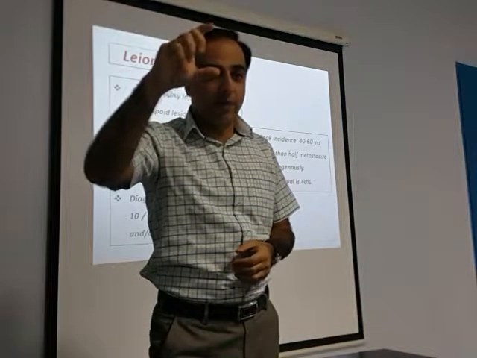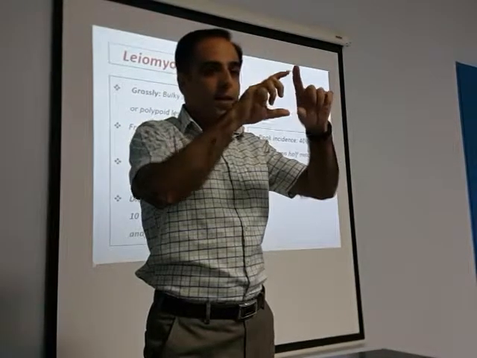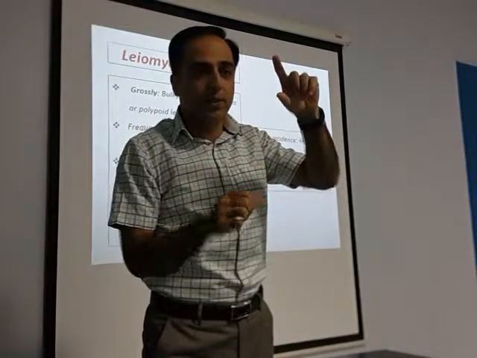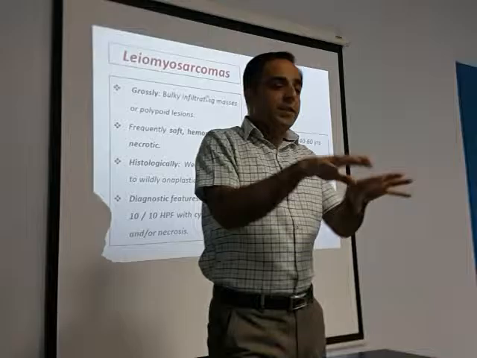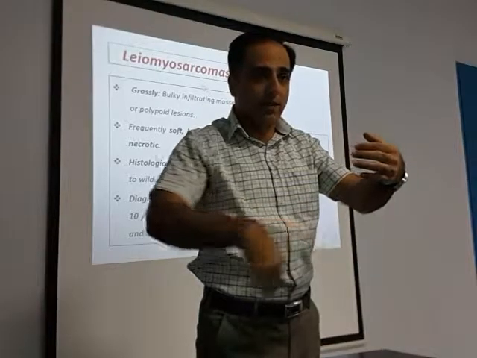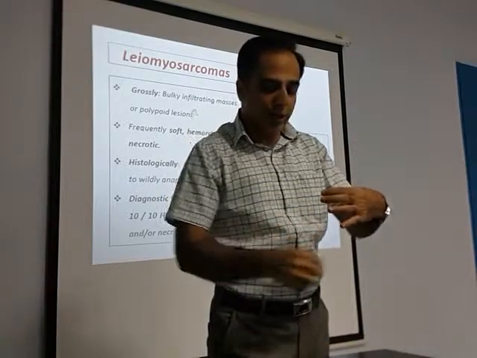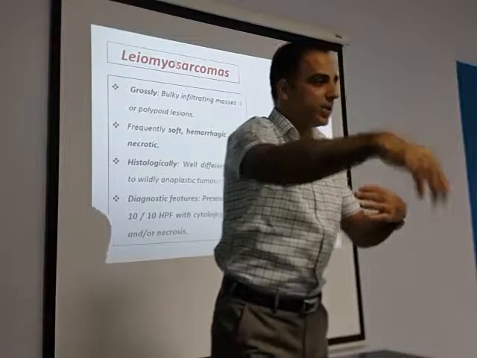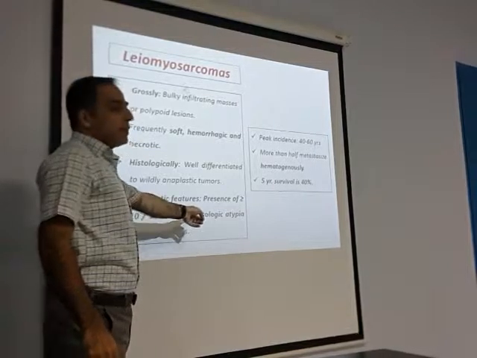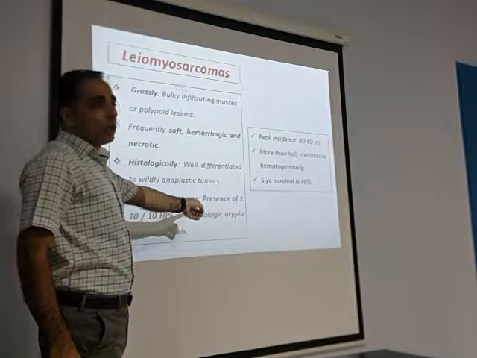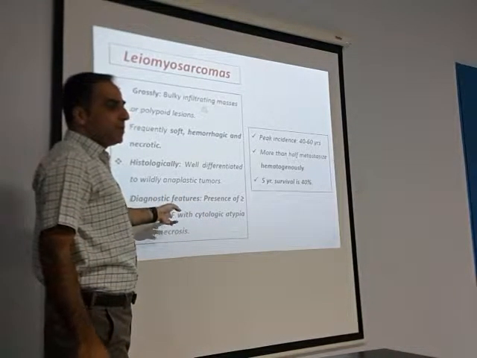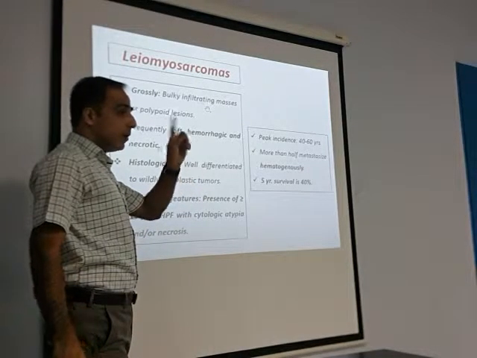You have a low power lens and you have a high power lens. So if you are viewing under a high power lens, you see one complete field. You find one mitosis, you move it, another field, you find another mitosis. So if in 10 fields you find 10 mitoses or more than 10, this is leiomyosarcoma — you calculate across 10 fields. More than 10 or 10 mitoses per 10 high power fields, along with cytological atypia — meaning nuclear pleomorphism — and/or necrosis. If you find these three features, you can diagnose it. But the most important is the number of mitoses.